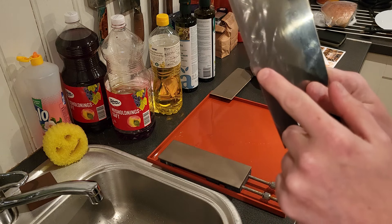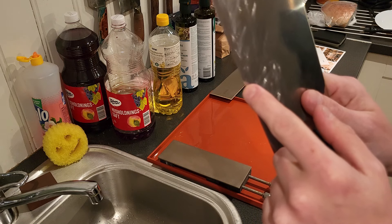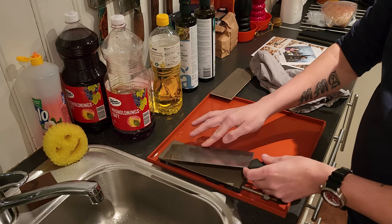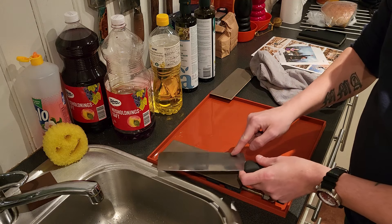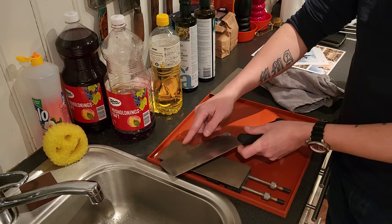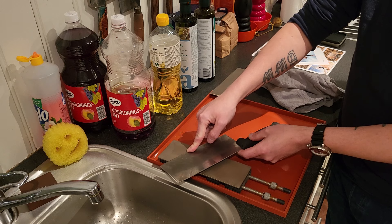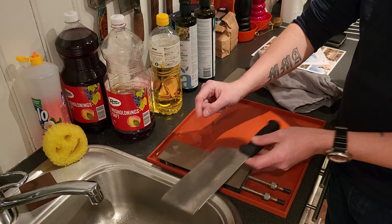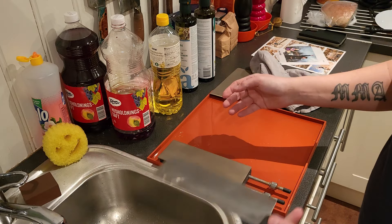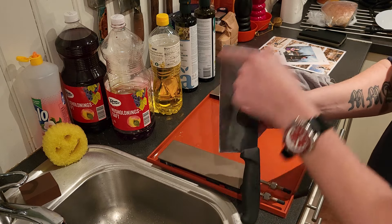When I'm sharpening the edge bevel, I'm sharpening the very edge. When I set the bevel, that means the angle — for example, 20°, 10°, etc. If I want to create a multi-bevel, let's say I thin at 10° until I hit the edge — that's the main bevel. If I raise it to say 20° and do a few strokes to make the edge a little tougher, that's a micro bevel. It should look just like a hair on the edge.